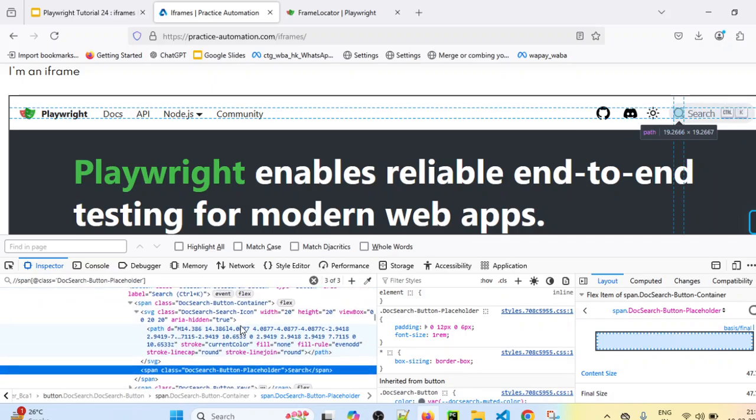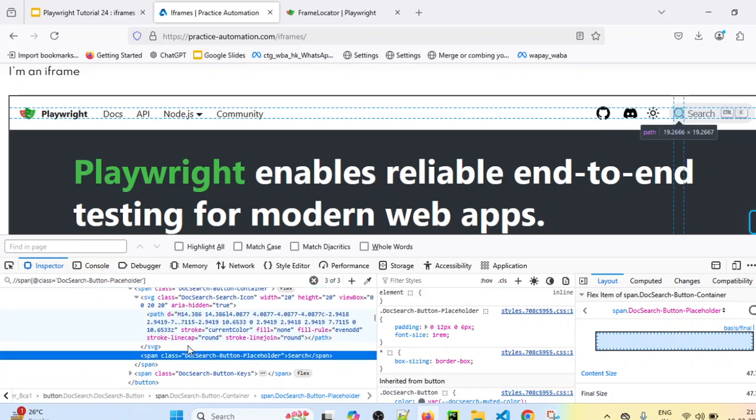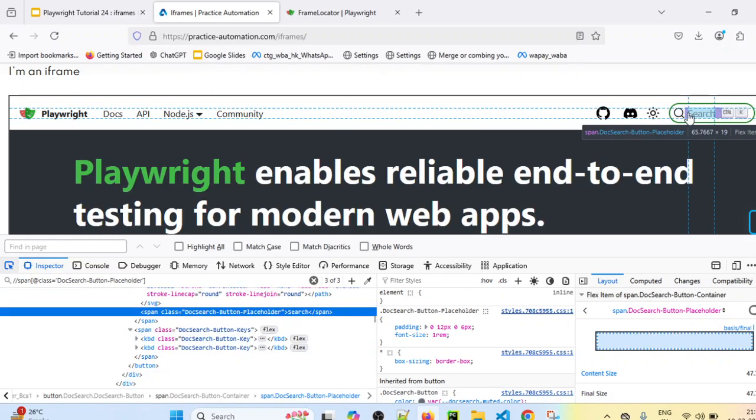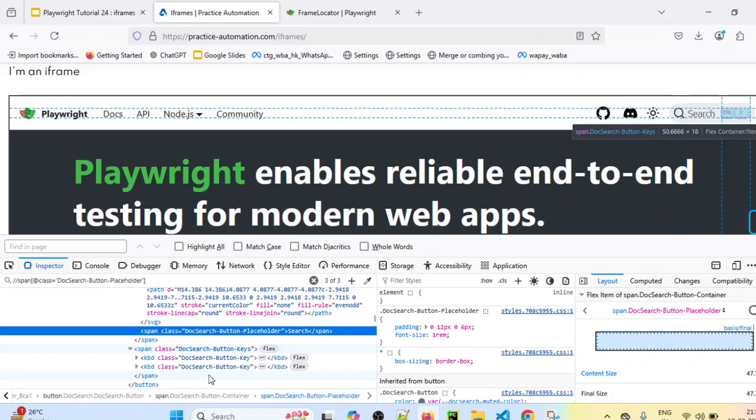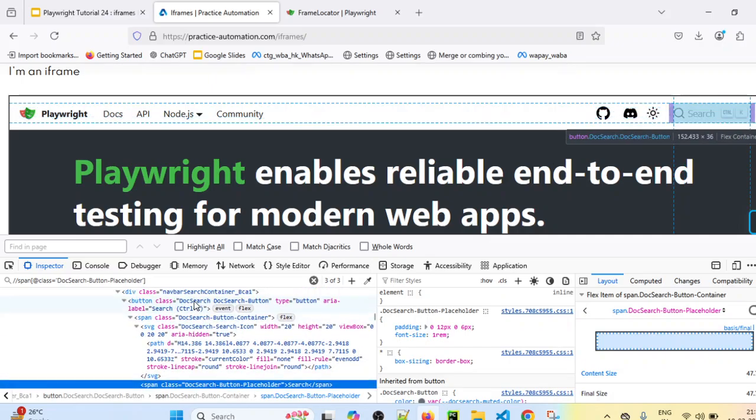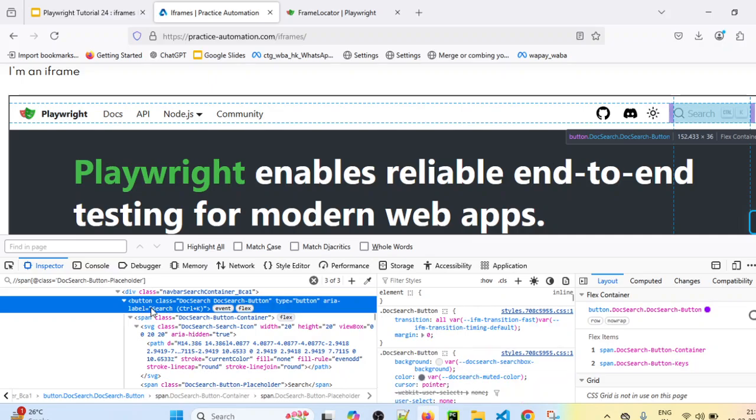So let me check this one more time. I'm trying to find some unique XPath for this search button. If you see, this span tag is present inside this one, or we can use this button also. So instead of that, I can just use button. This button has this class and label equal to this one, type equals to button.